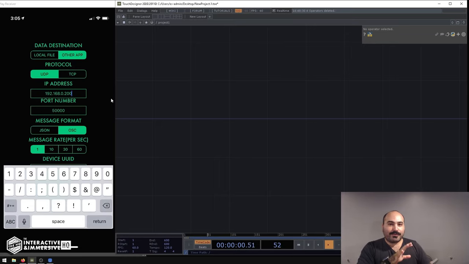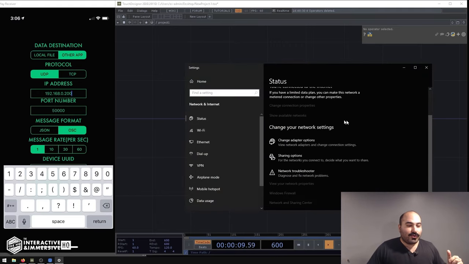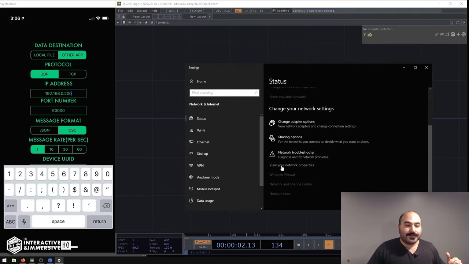Now, this is going to be pretty easy for me because right now I'm running my computer and my iOS device on the same network, so I don't have to worry about any kind of firewalls or anything like that. Everything's going to be easy to connect. Now, if you do need to know your IP address on Windows, it's pretty easy to do. What you can do is come to the bottom right corner where you have your little network icon. Now, I'm hardwired into my network, but you might have the little Wi-Fi logo here. You can right click on it, hit open network and internet settings, and then you can just scroll down to view your network properties.